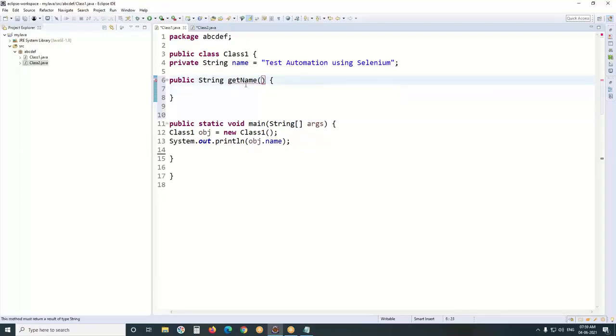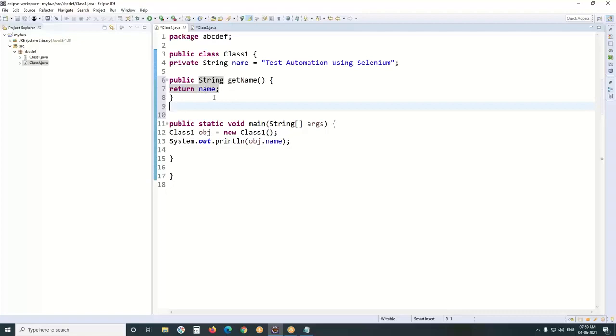Open curly braces. Here, return name. If you run this method, what will happen?